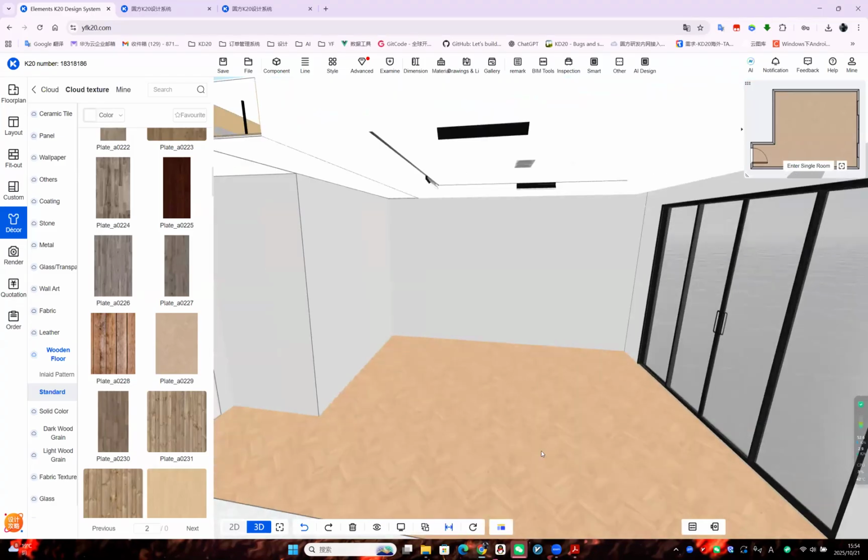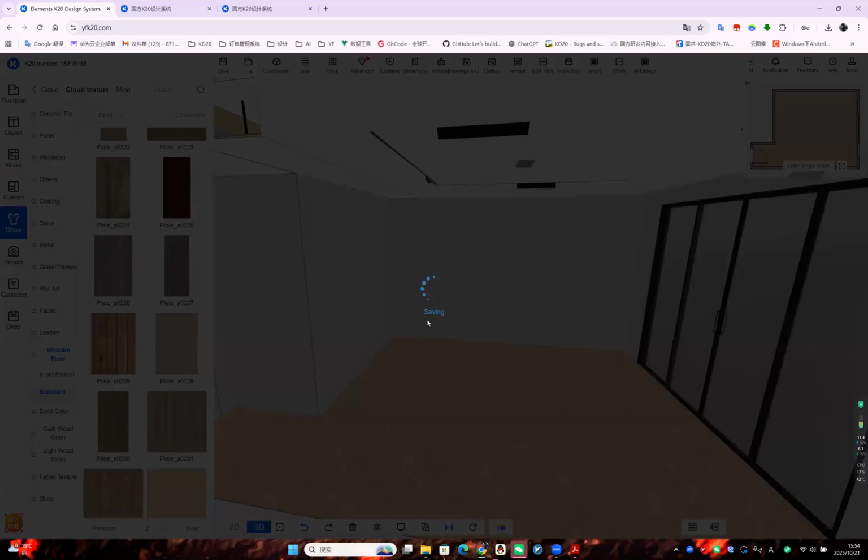We use this method. The render effect will be more realistic. Also click save.